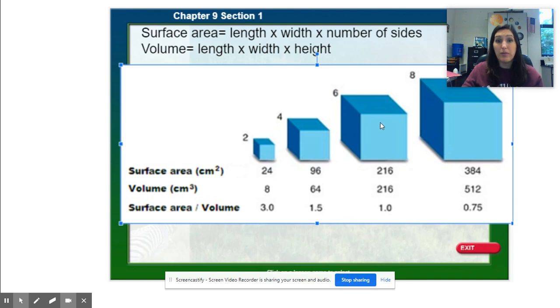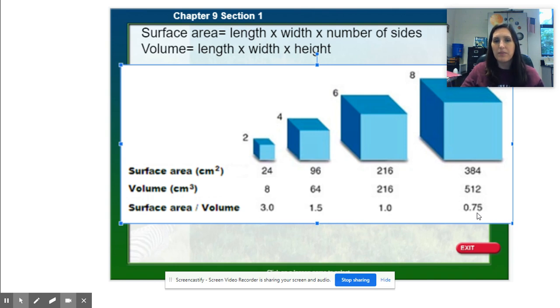We get a bigger cube: 216 doors, 216 things that need to move in and out. We're at a surface area ratio of 1. All right, look at our big cell. 384 centimeters squared, 384 doors, with a volume of 512 things that need to move in and out. This is going to be really slow. So you start to see that the surface area to volume is a lot smaller.